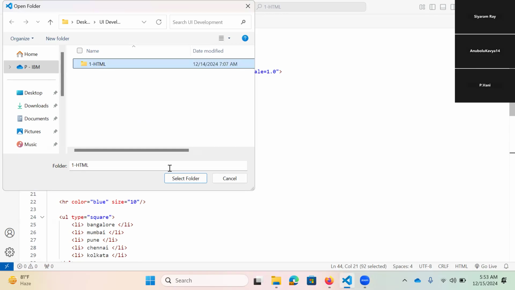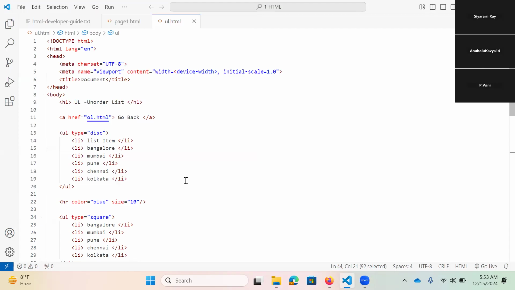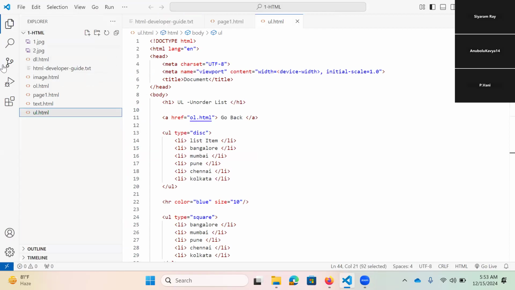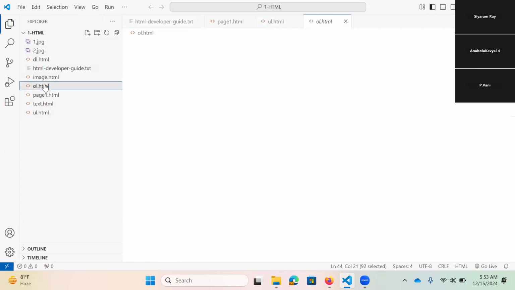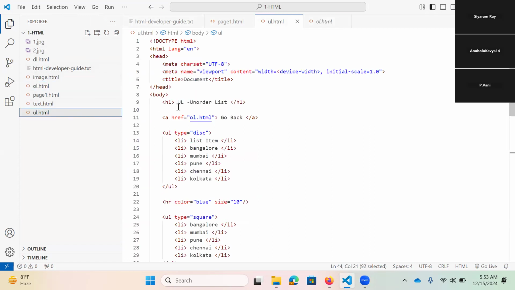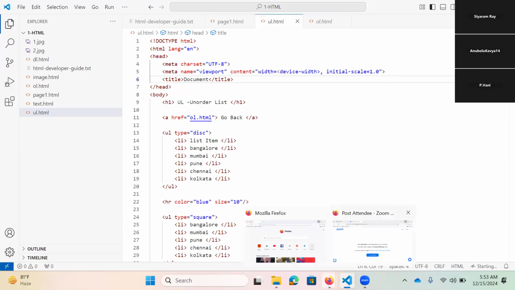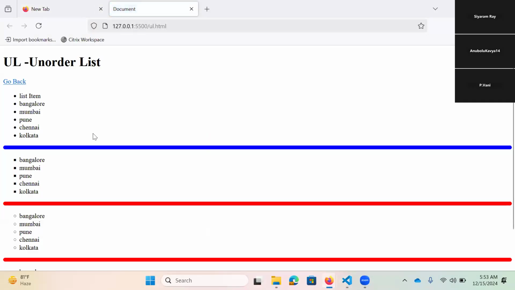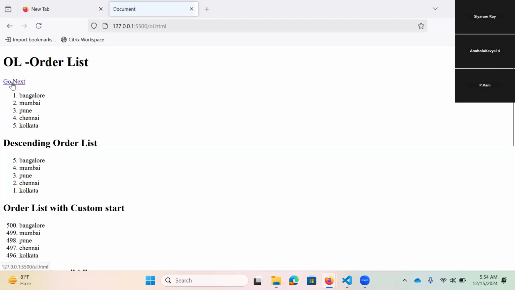Now click on select folder. Now click on the file icon on the left side. Now run that file, the UL file, ol.ul.html. Run any one. Go back is fine. Click on that. Okay, it's coming now.